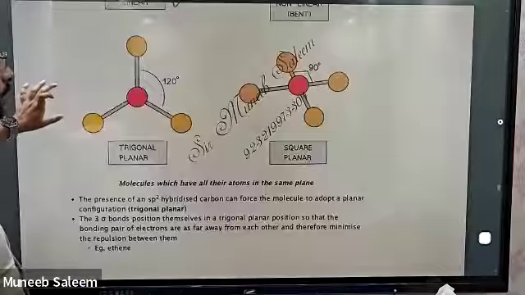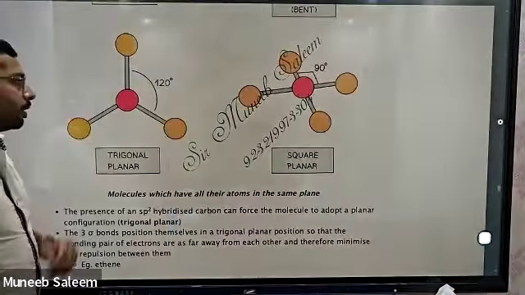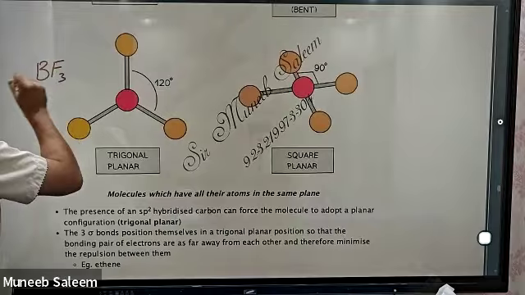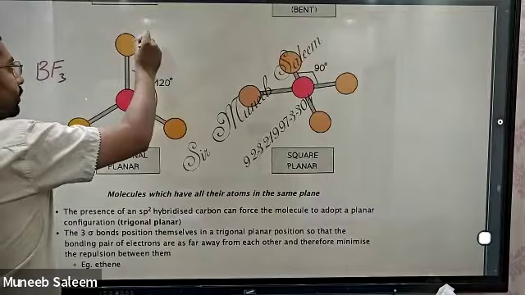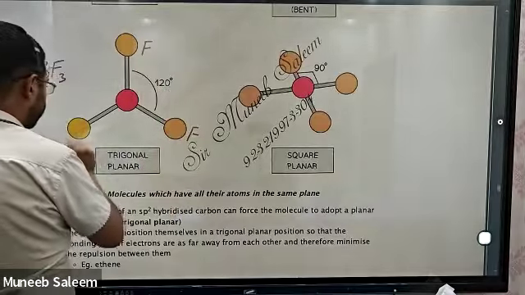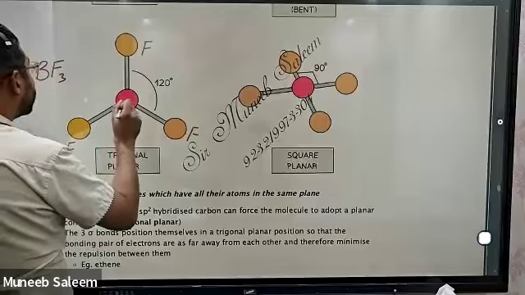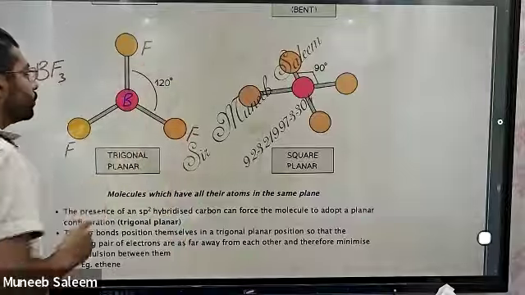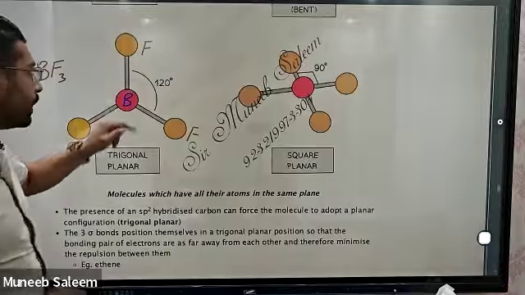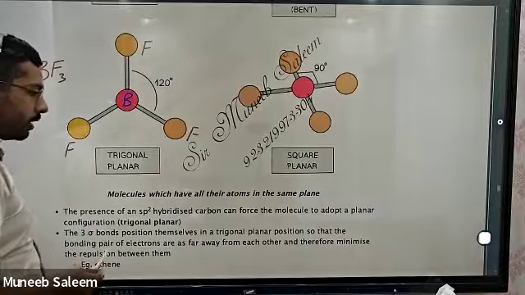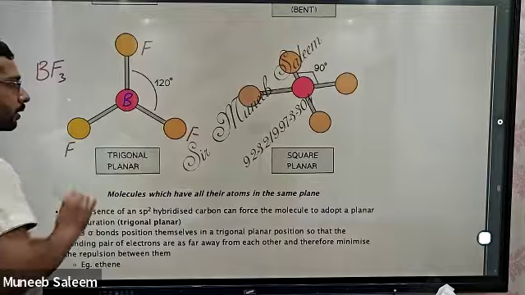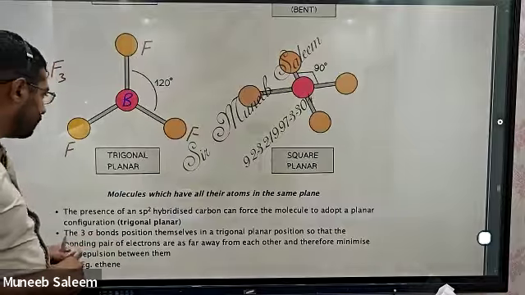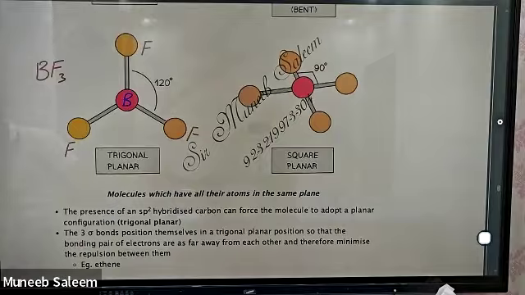And then moving ahead, this is an example of, if you remember, the BF3 molecule. In this BF3 molecule, these are the fluorine atoms, and inside of it we have the boron atom. So the angle between the atoms is 120 degrees. Now again, these atoms are present on a single plane. For this purpose, I can show you by combining three atoms.